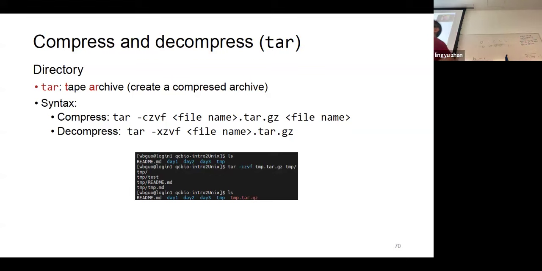Okay. Has everyone tried the example? One is the source, the other one is the output. You can also use the arrow for the output.